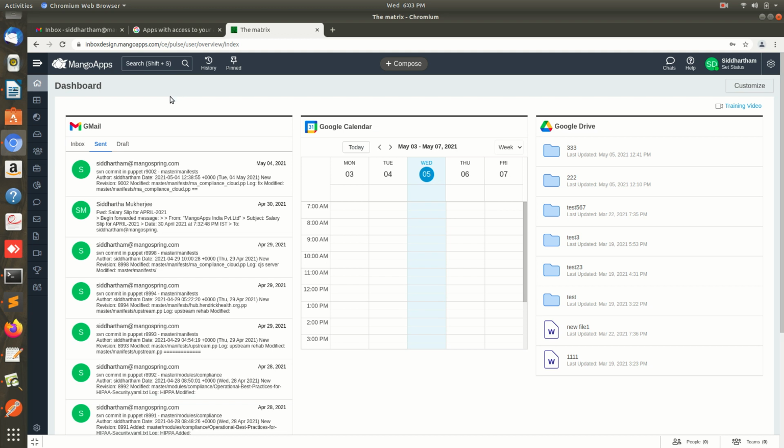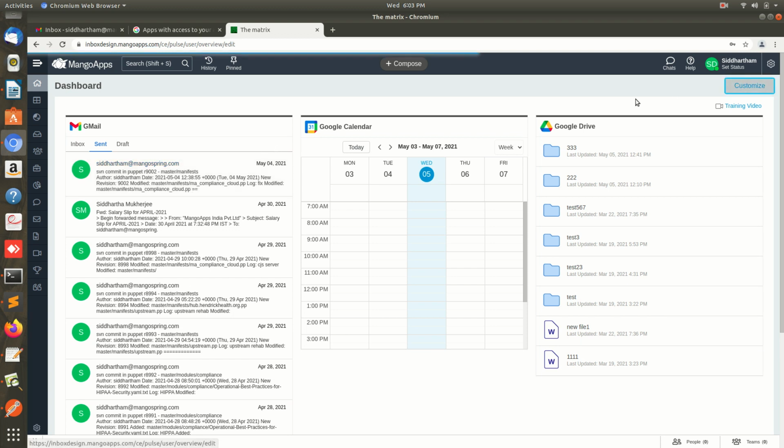In Gmail we have three different tabs: inbox, sent and draft, where we are showing the authenticated user's inbox data, sent data and draft data. For any specific email, we show the sender's email ID, the title of the mail and the content. The content is configured in the Gmail widget, so we show the content from 0 to 500 characters, and after that we truncate.